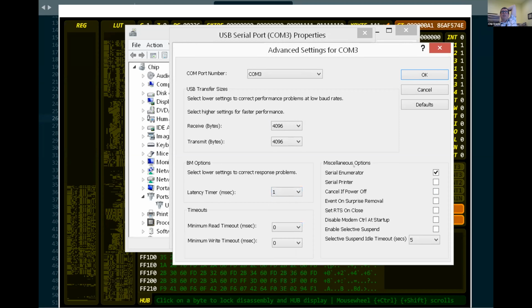But I was finding that at 3 megabaud, there were still some unreliable things going on, even with the latency cut down to 1 millisecond. I'm not remembering exactly. Jeff at work and I were talking about this, but I just remember thinking that we need to stick at 2 megabaud because 3 is not reliable and can't really be made to be reliable.